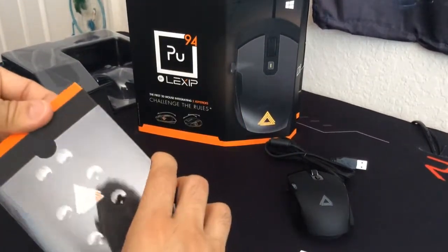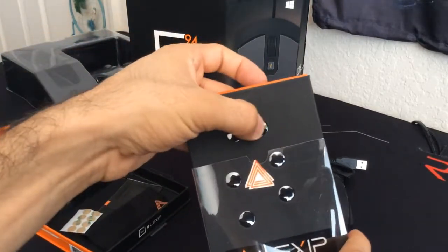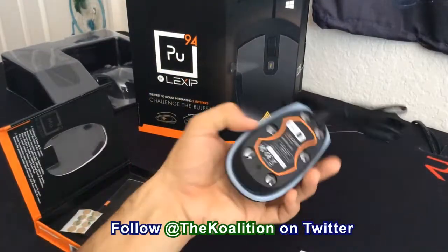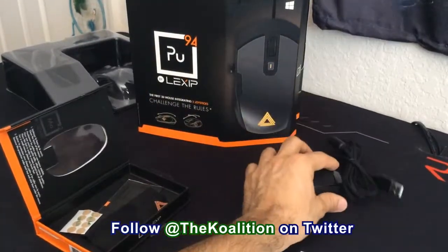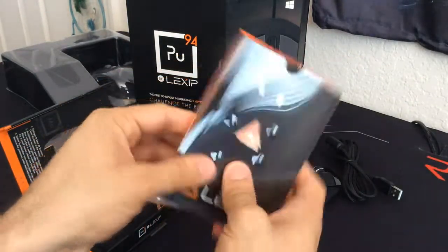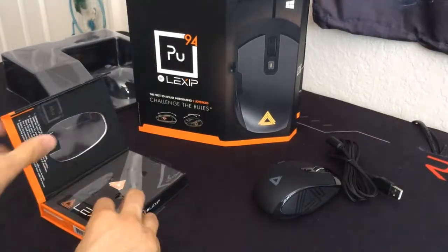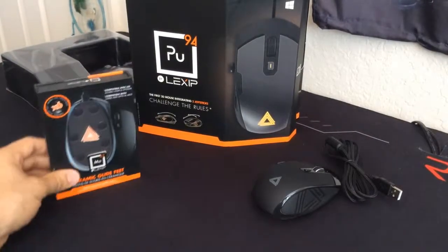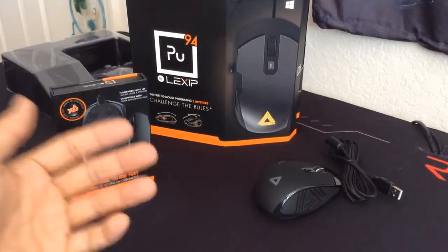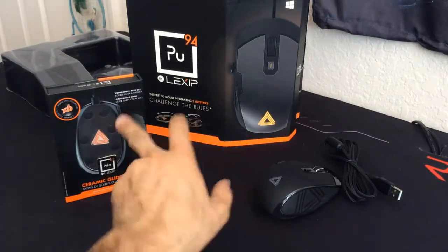Just pulling these out now, just to look at them. Again, I'm not going to pull them out completely of the package. We're just feeling them right now. They have that metal / ceramic type of feel to them. It's, again, the same exact thing you find on the bottom of the Lexip PU94 itself. So to me, this is very helpful if you want a little add-on to your mice specifically, as opposed to putting these on a mouse that's brand spanking new. Like if you pay a couple $100 for a mouse, I wouldn't suggest putting something like this on unless you really know exactly what you're doing. And by then, even spending money on that, you're probably not going to need something like that.